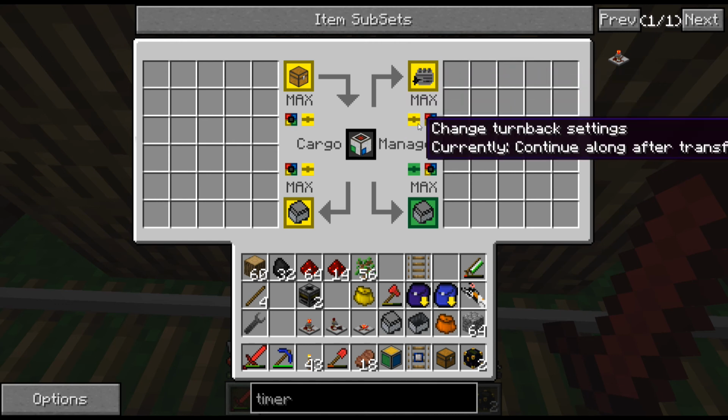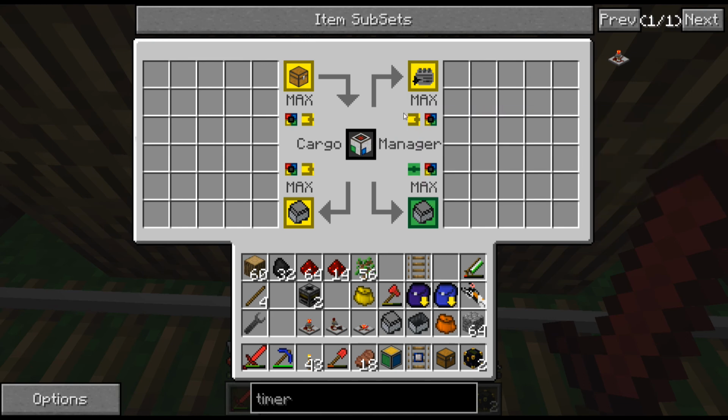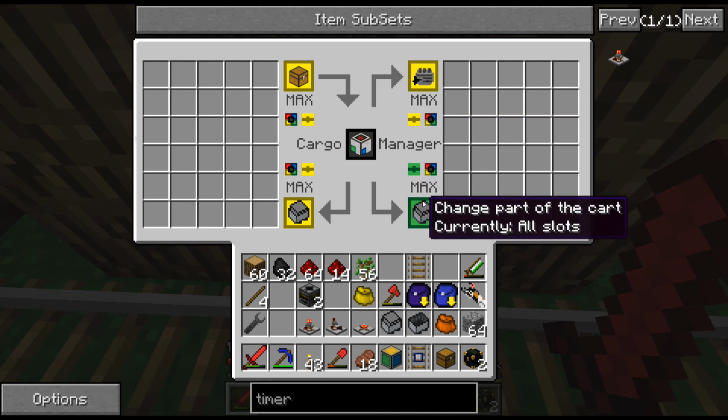So that looks great right there. This button tells it whether to turn around or not. This means come up to the cargo manager and then go back the way you came. That's really good if you're doing one line down into a mine or something, and there's only one line of track. It's not a circle. Since we have a circle, we want it to continue and just keep going around in a circle.